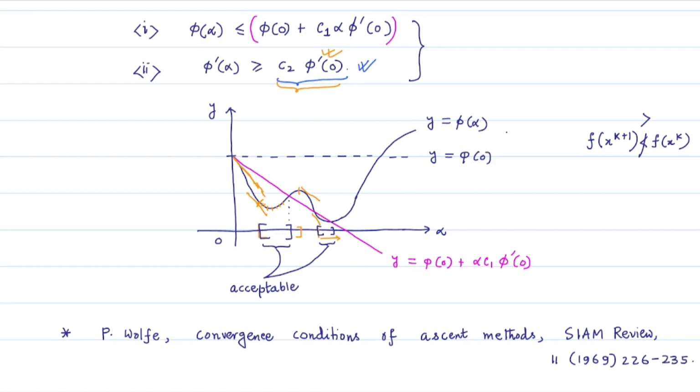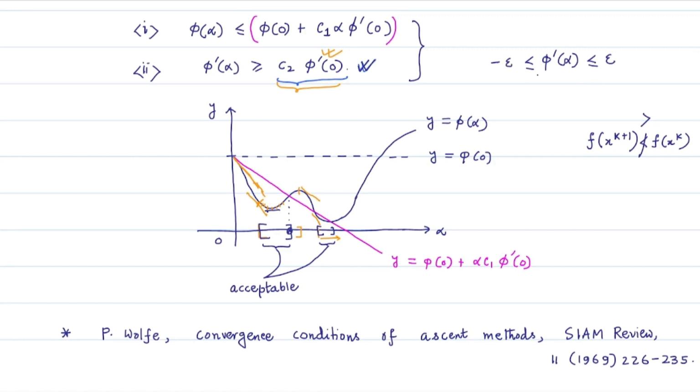Now in the Wolfe rule, there is a problem: points which are far away from the local minimum, like the point over here, also satisfy this Wolfe rule. In order to avoid choosing some alpha k that is far away from a local minimum, what do we do? We make a safeguard that we consider the slope phi dash alpha to be lying in between minus epsilon to plus epsilon for some small value of epsilon.